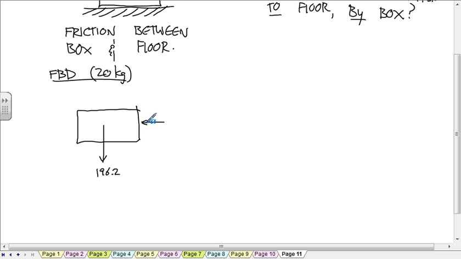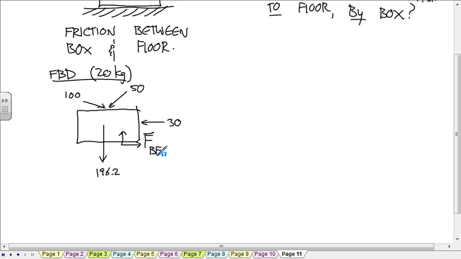And then the forces that are applied to the boundary are the 30 Newton force here, the 100 Newton force here, the 50 Newton force here. Any other forces? Yep, that's right. There is friction, so this is an unknown vector. So we have a force vector F on the box by the floor, or whatever subscripts you want to use there, but the first one should represent this box. Second one should represent the floor.